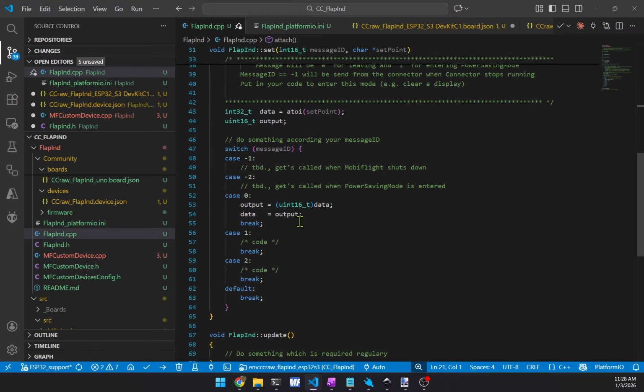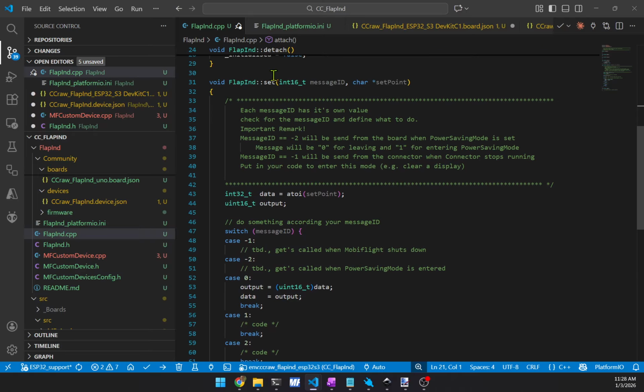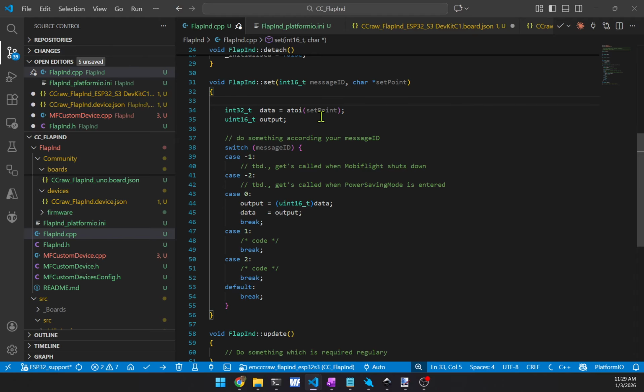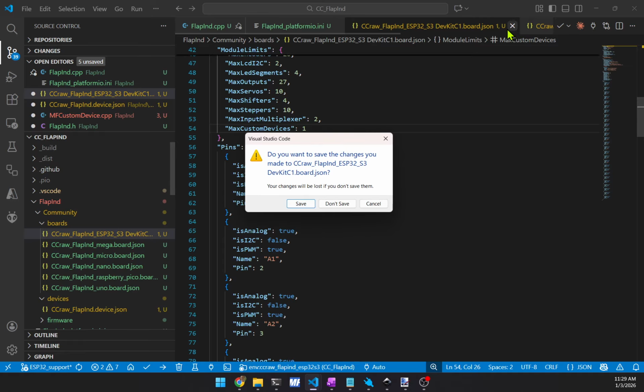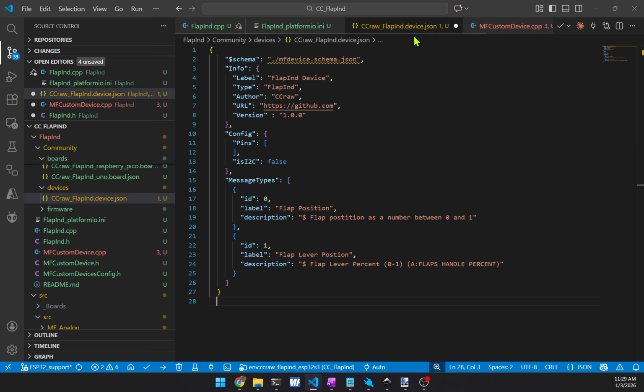But as long as we're in here, let's go for broke on the big compile. Remember, this is the set method. Let's clear this out just so we have a little more room. The set method provides a message ID, which is the same. We don't need our board. Oop. Important thing: the boards and the devices don't save themselves, so I've got to hit Control S here to save that.